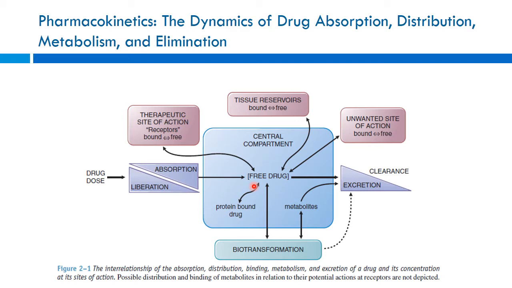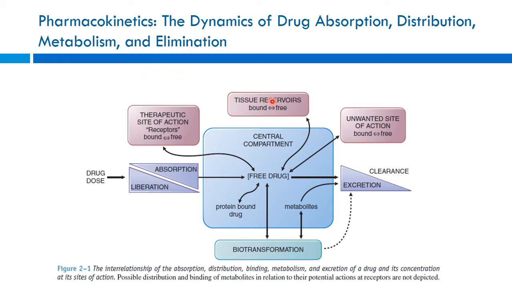So what you're going to find is that some drug ends up getting bound by serum proteins. We'll find that albumin is going to be one of the biggest things that can bind up drugs and hold them in the central circulation for a period of time. You will find that also some drug is going to be partitioning out into the tissues. Now, some drugs only work when they get out into the tissue, so this may be also where they're going to be working. You can find drugs will have some degree of tissue binding, but again, free drug is what's going to be physiologically active.